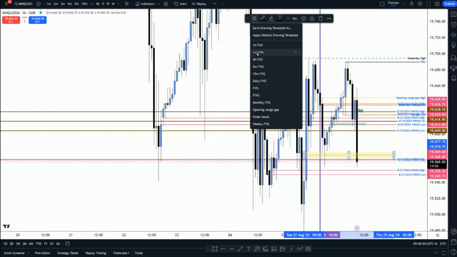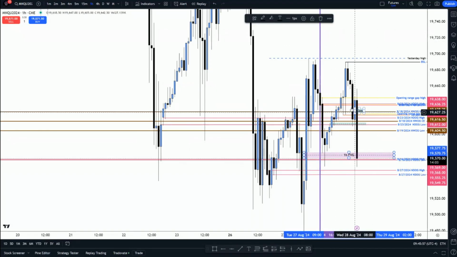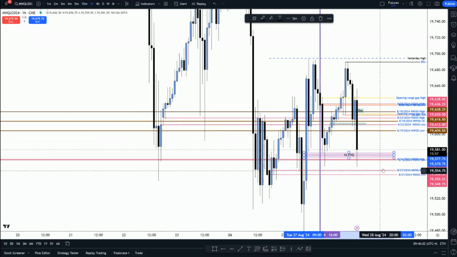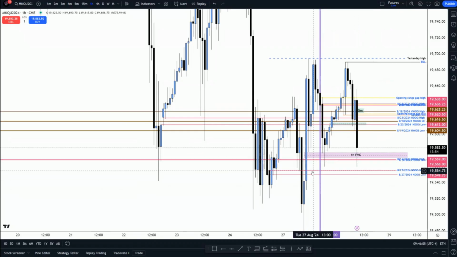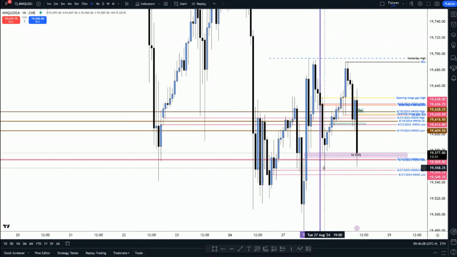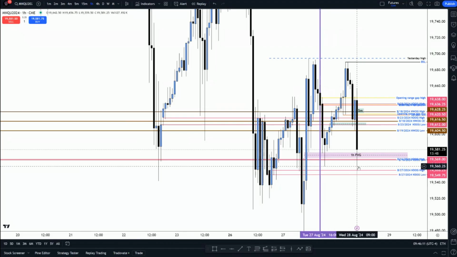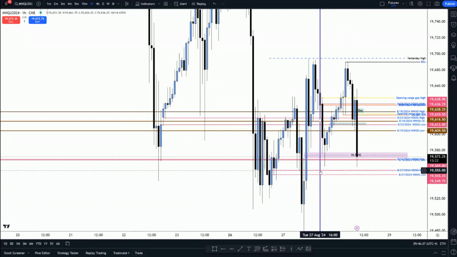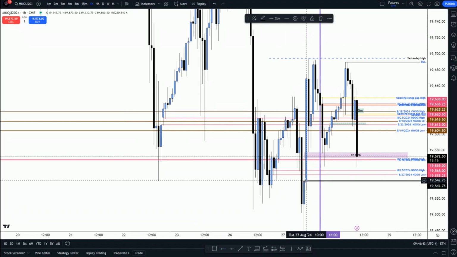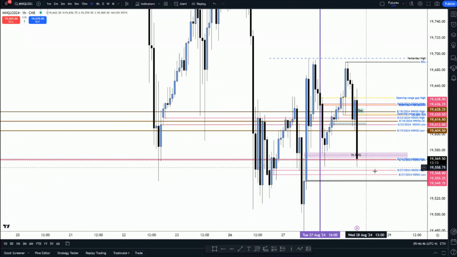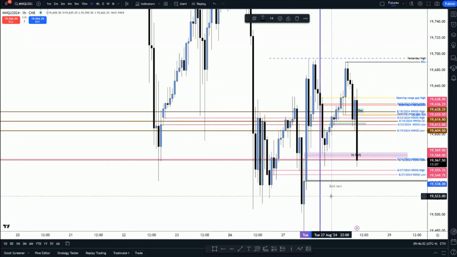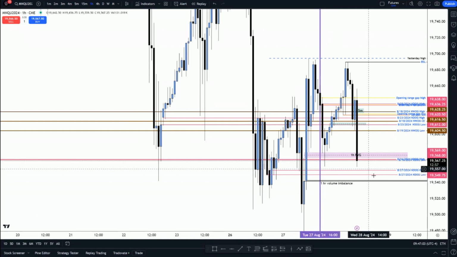We have that 1 hour gap, but, and then, I mean, we are up here. So I guess the reason would be for it to go down to these. But look at this. Look at where it went to now. Now it's engineering some sell side liquidity right here. So there's actually a volume imbalance right here as well on this 1 hour chart. So price could reach down into this area. It's just not something I really feel confident in.